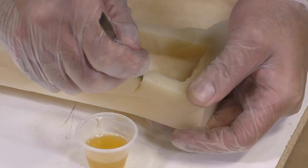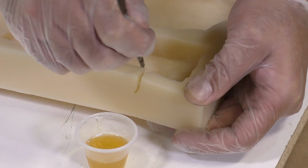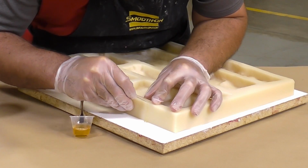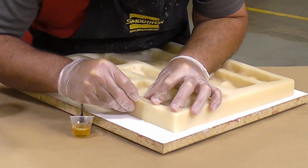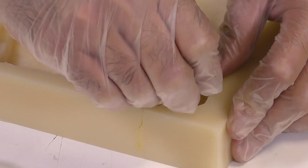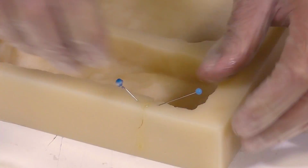Now, to make sure that you get the adhesive all the way down into the tear, you want to pry it open and squeeze the material with a stainless steel spatula all the way down. Now, this is quite liquid, so you're not going to have a tough time spreading it.